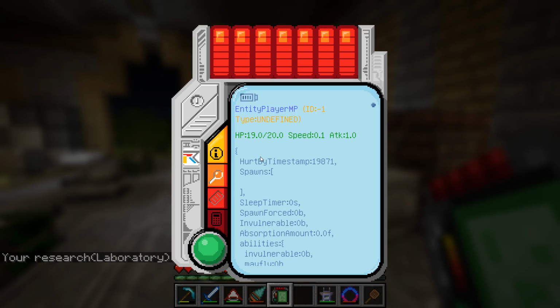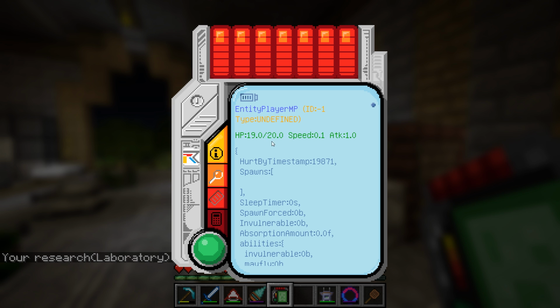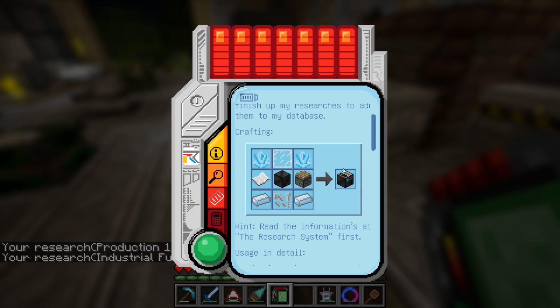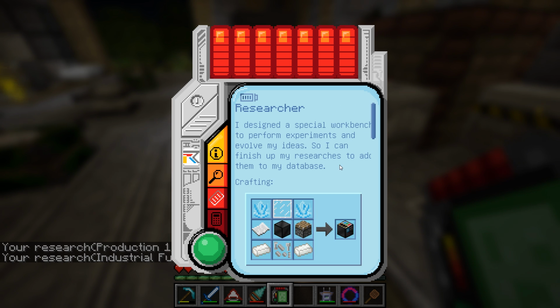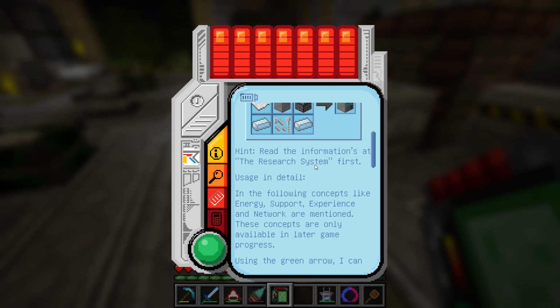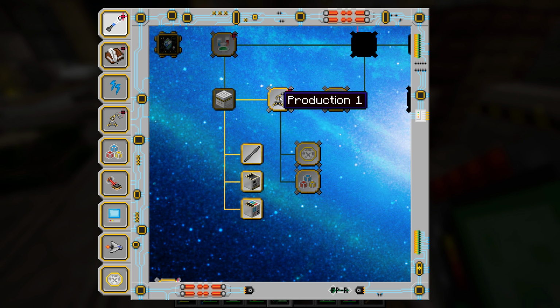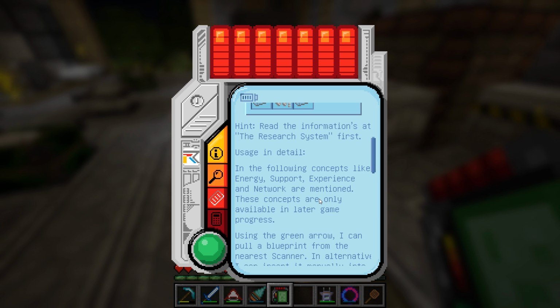And now it's going to start to process these guys. Alright, so while it's doing that, let's look at my inventory. What does this all show? Speed, okay. Just shows all your modifiers and all kinds of craziness. So your researcher. It says, I designed a special workbench for performing experiments and evolve my ideas so I can finish up my research and add them to my database. I guess that's what it's supposed to be. Hint, it says read the information at the research system first. Don't know what it's talking about. The research systems. I don't know.